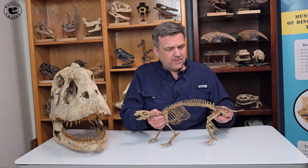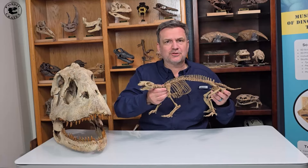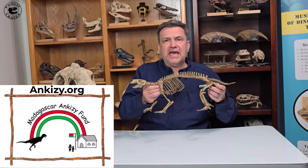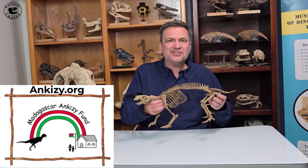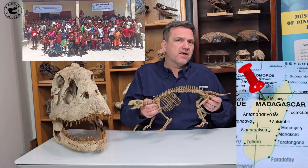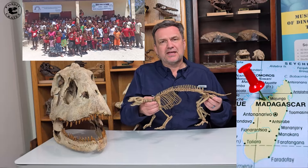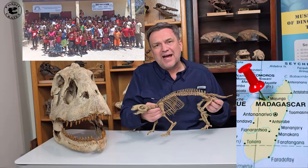When you purchase any of our Madagascar products, like Adalatherium or the Majungasaurus skull, we donate a percentage of the sale to Ankezi.org. The Ankezi Fund — 'Ankezi' means children in Malagasy — is there to help around a thousand children living in the villages near where these fossils are found. The money is used to provide healthcare and education so they can make the next generation better, and the future paleontologist will be right in their own backyard.